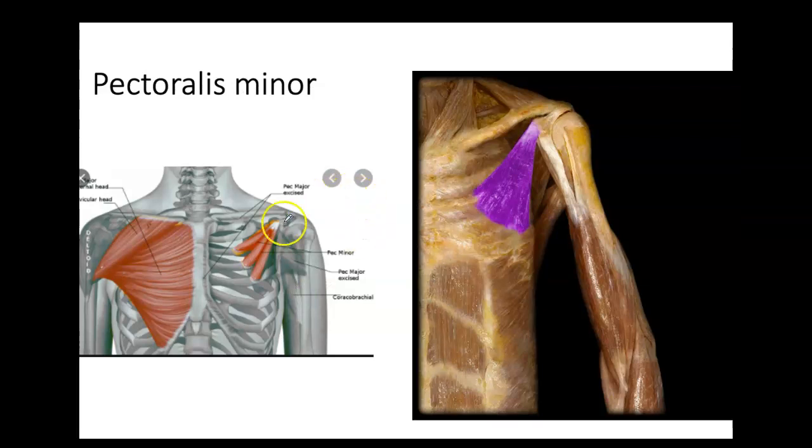Let's go to the third, Pectoralis Minor. So the Pectoralis Minor, you would have to dissect the major away and look under it, and there you would see the Pectoralis Minor. And that one depresses the shoulder. That's the best action to remember, depression of the shoulder. Okay, easily seen.